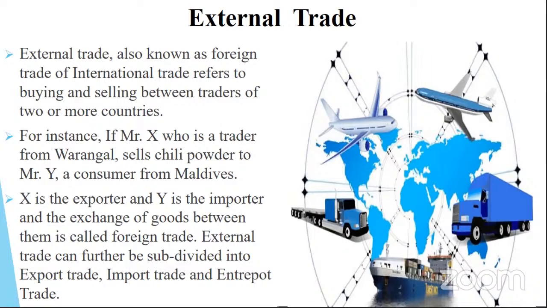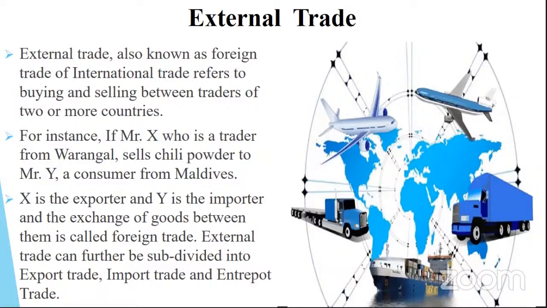Okay, under home trade, we have wholesale trade and retail trade. And under foreign trade, we have import trade. So yesterday we saw home trade. Home trade is nothing but trade within the nation. If the trade activity takes place within the boundaries of a country, whether between states, districts, or locally, that is called internal trade.